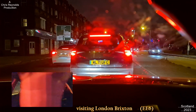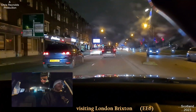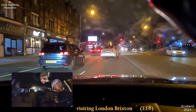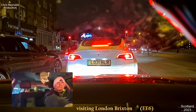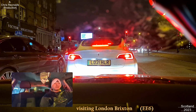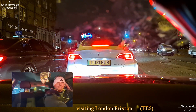So what I'll do is pause this because it's just queuing up again. Right, we're starting to move. Come on, if you could just time the lights, you know what I mean? Just as it's moving it goes back to a red light again. Never mind. I'll just pause it and wait till it stopped. I shouldn't have touched it, but I can see the lights are going to change to red, or at least I think they are, because it went to red on the other side. So you've got the green man now. That's why I unpaused it, because it stopped. Even in traffic, you're not meant to touch any device. This is frustrating. Come on! For sake.